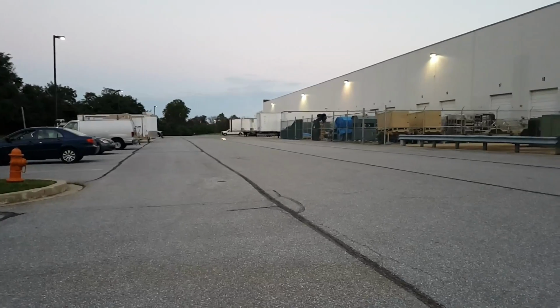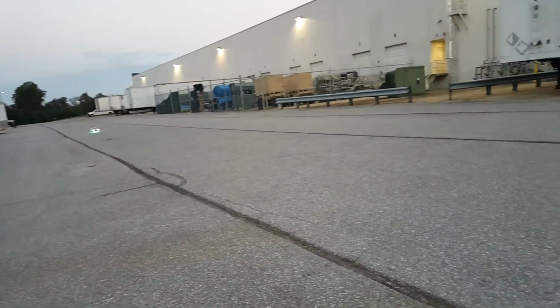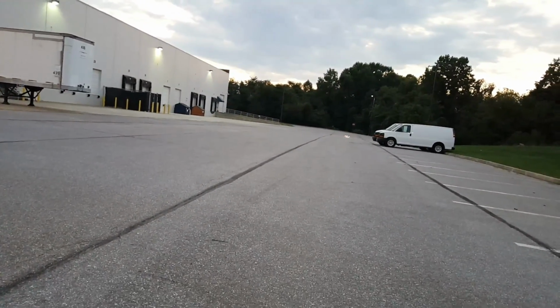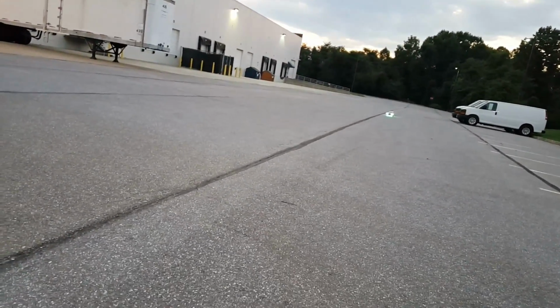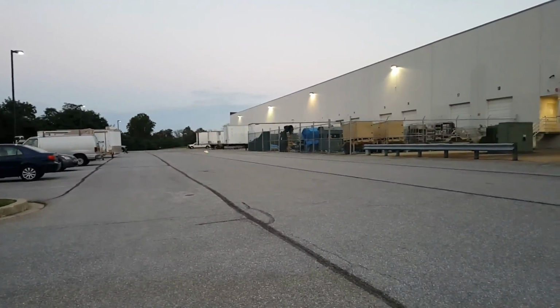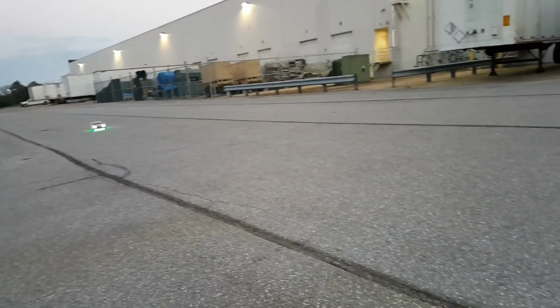Definitely gonna get some higher milliamp batteries just so when I'm doing these flybys I could do a lot more. But you could definitely feel the juice get drained out of this thing when you do these full throttle passes like that, 8S. I ain't gonna do too much, just having a little fun with it.